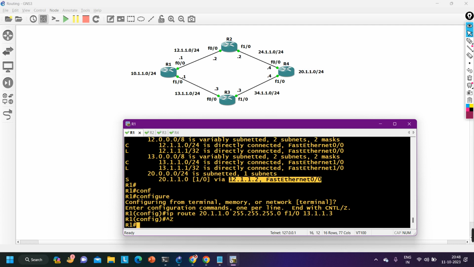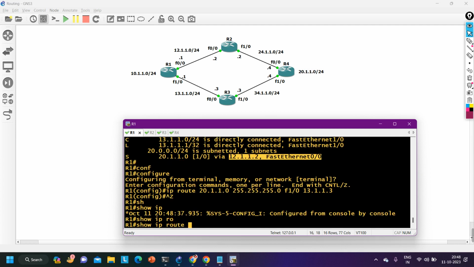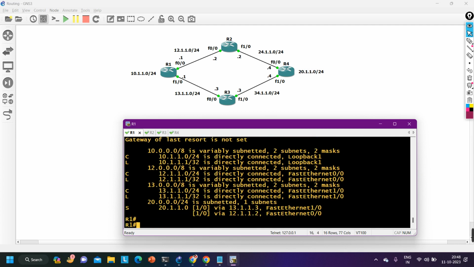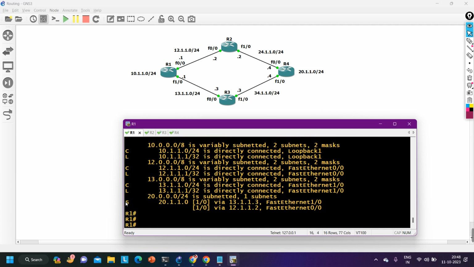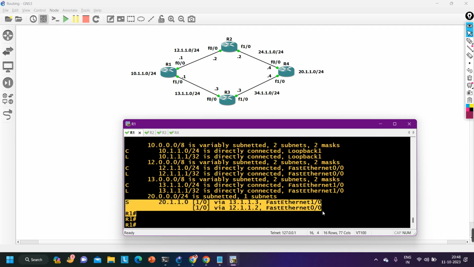And you have to remove the old command also. Otherwise the router will perform load balancing, because this time the router has two paths for the 20 network. So router 1 will forward 50% of traffic to router number 3 and 50% of traffic to router number 2. Getting my point?